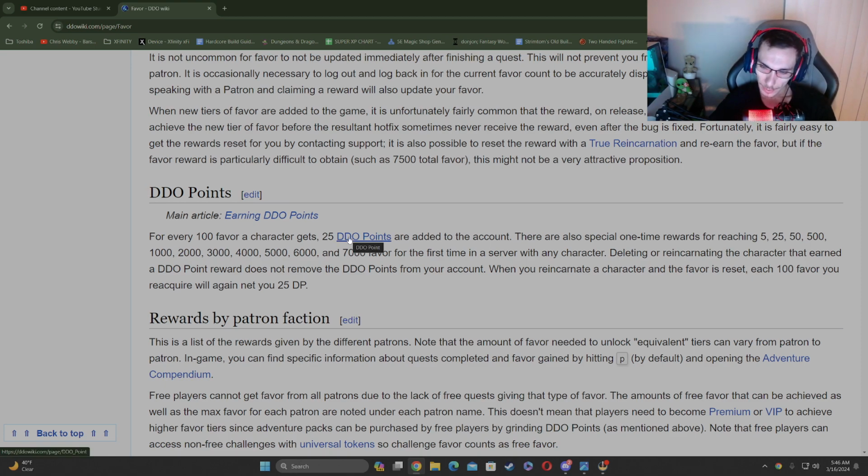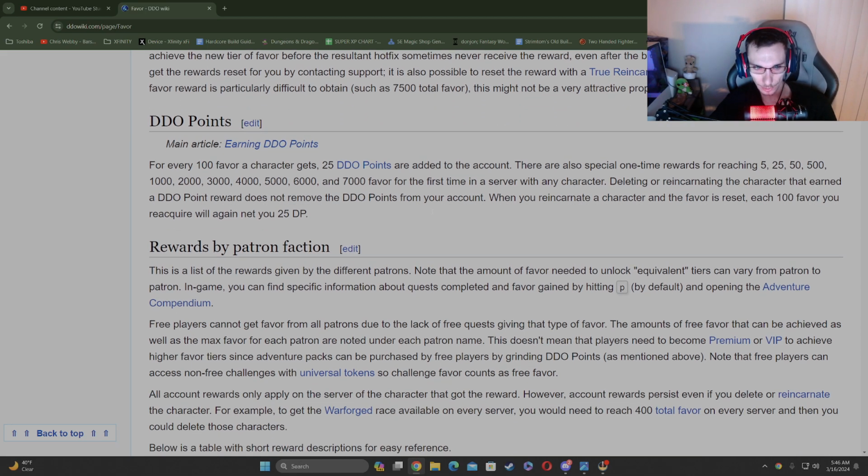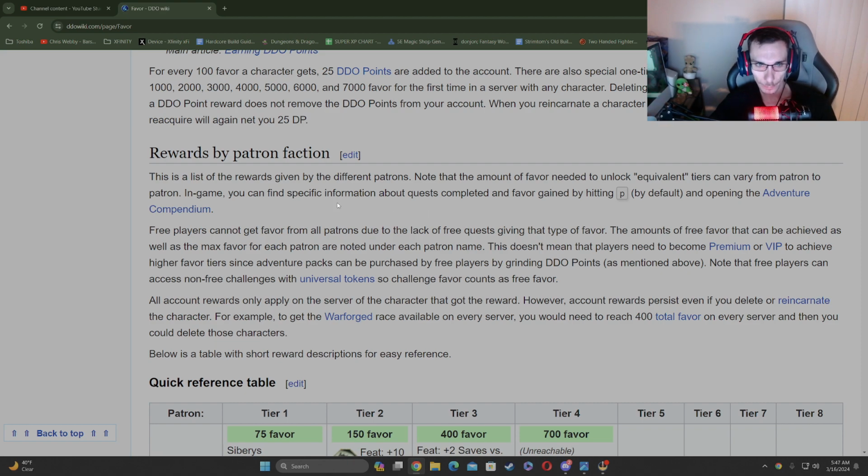And my recommendation for doing that is, I believe every account has the Blade Forged Paladin iconic, which is a level 15 character you can just make off the rip. You make that character and you just go run some Harbor quests, which are level 2s. You'll be able to breeze through them no problem, and you can get up to this 50/100 favor no problem and get your extra DDO points on every server, and maybe you can buy a few things that you want right off the get-go. That's my number one recommendation.